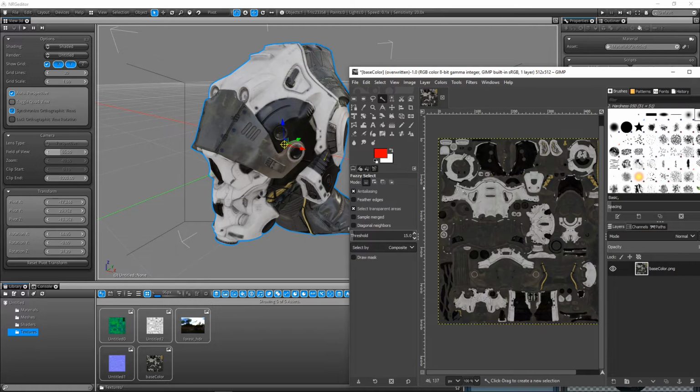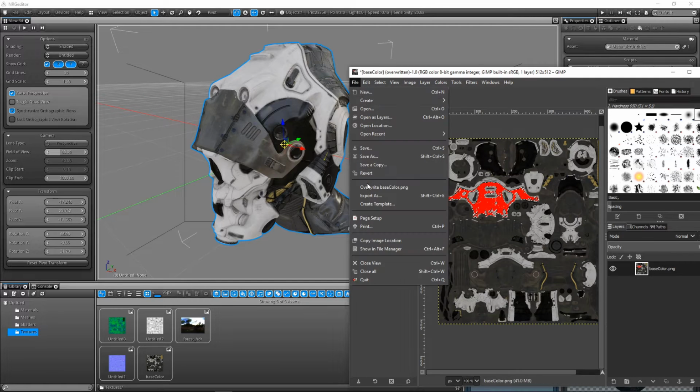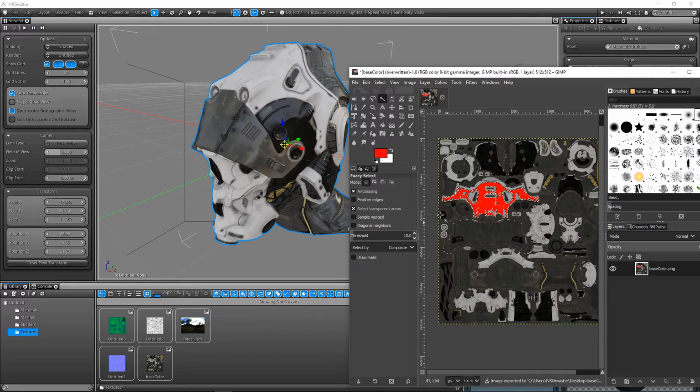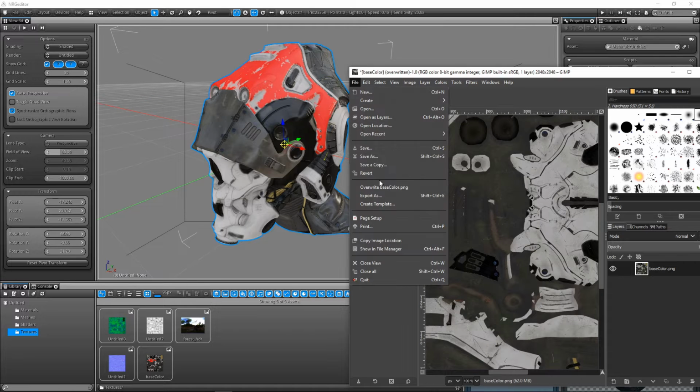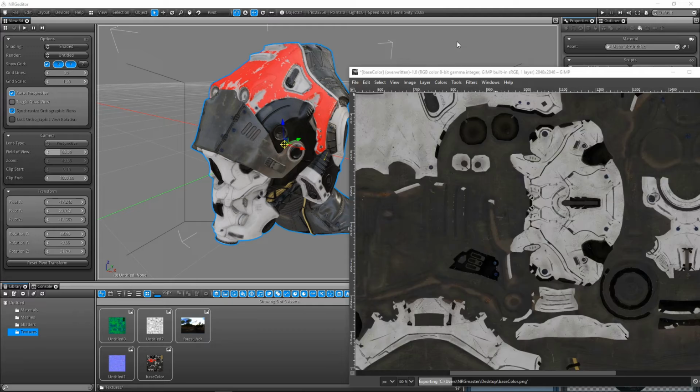I can go with something a bit more crazy. Let's say that I select this area here, drag and drop the red color. Once again, File, Override Base Color. And as soon as the file has been written, I can directly see my changes right away. So basically, if you're using the GIMP or Photoshop, Substance Painter, or a Material Maker, every export, by synchronizing your texture that way, you're going to be able to do changes on the fly and see right away the result on the viewport directly in your application. I am going to undo that, and I am going to restore my original base color here. I will not be needing this.